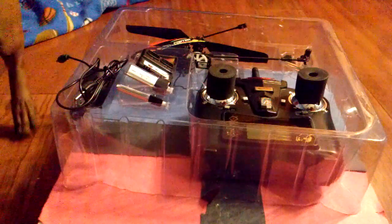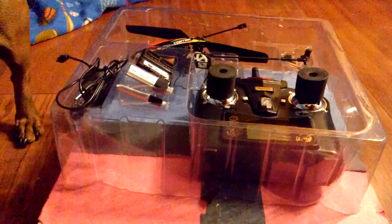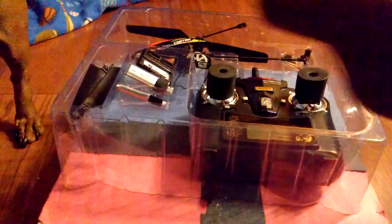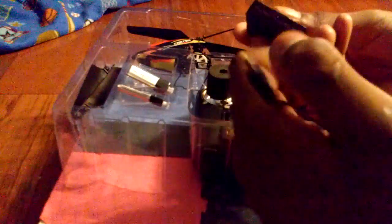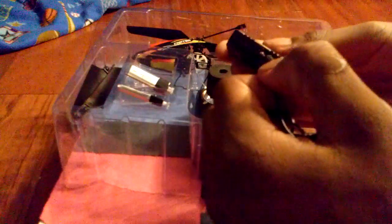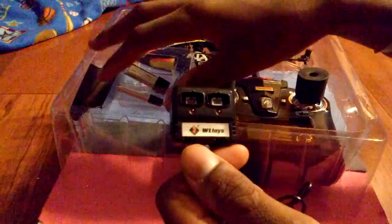Today we'll be doing a review on the Hobby King FP100. Now, what you get in the package is a nice little USB cable, a dual charger port, which can charge not one, as shown here, but two LiPo batteries.